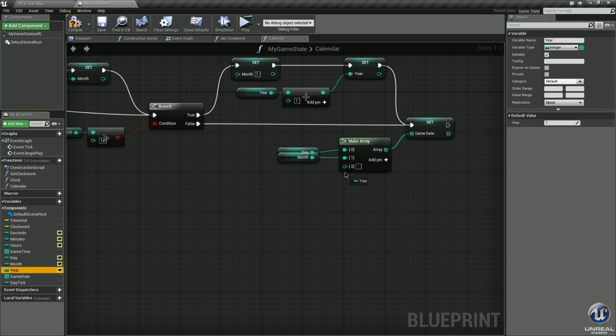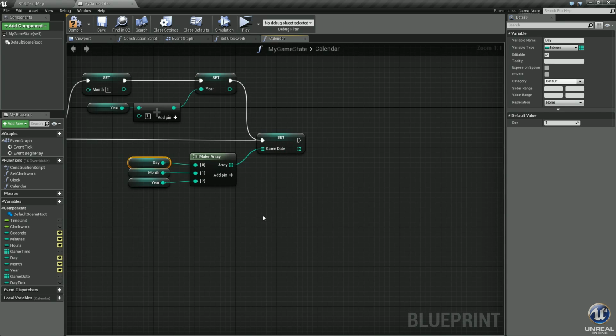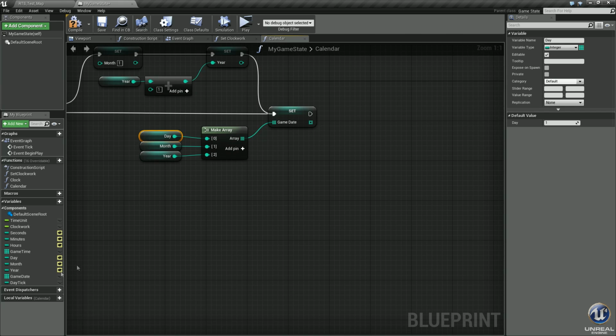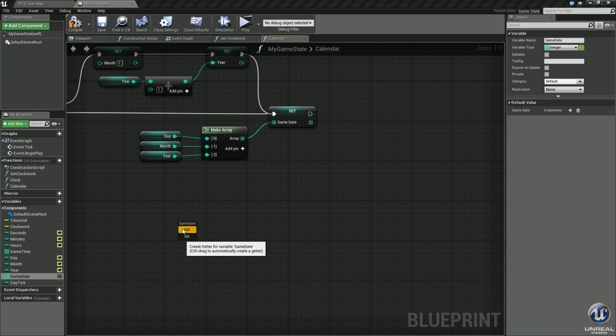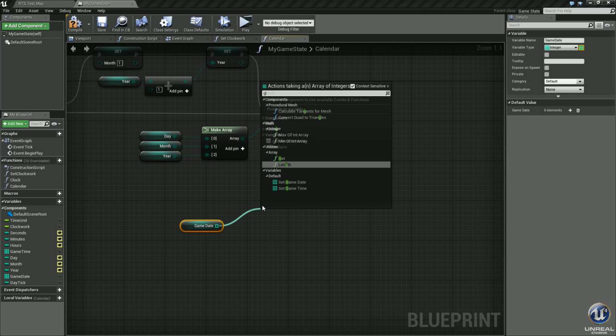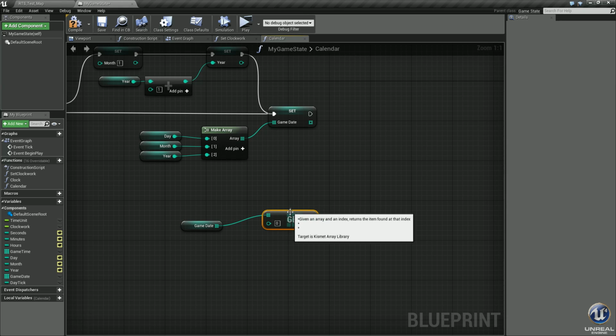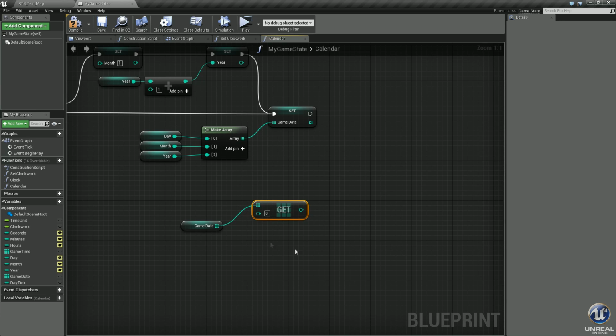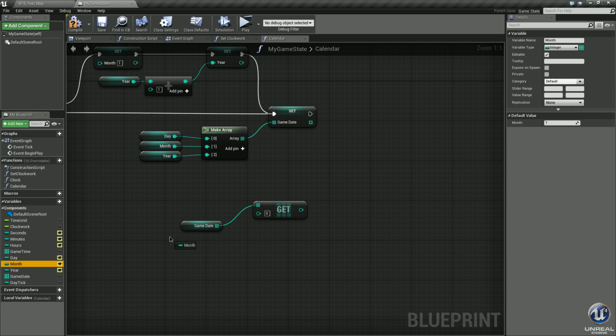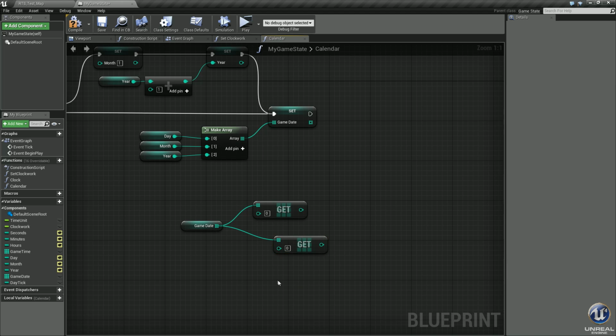month, year. Let's go ahead and build a string here. Let's grab our game date as I explain this. Since I live in the United States, we usually have the month, day, and year. Other parts of the world usually do day, month, year in this order. Oops, I don't want that. Pull off, we need another get. Another get right there. Sorry, talking and lost track there. All right, pull that in there.